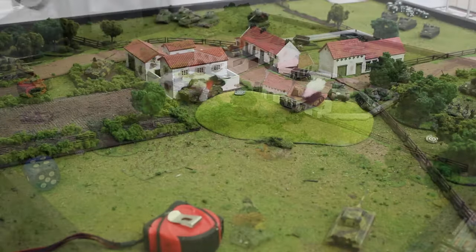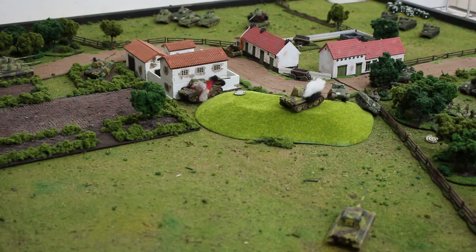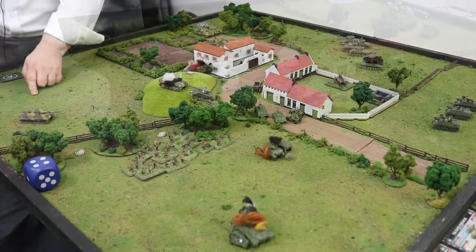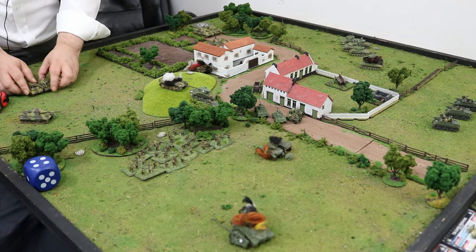I get 3 dice because that's where you cap out for reinforcements. But if you fail, it's an automatic 1 succeeds. Is it? Yeah. In which case, they come on because I've only got 1 unit. Okay. It's the Panzer IVs, which is exactly what I need over here to deal with this potential infantry swarm. This is what I need.